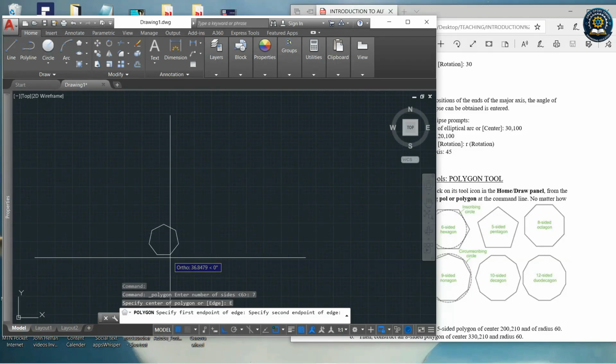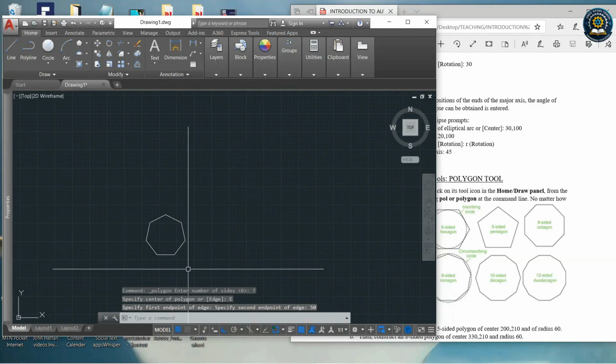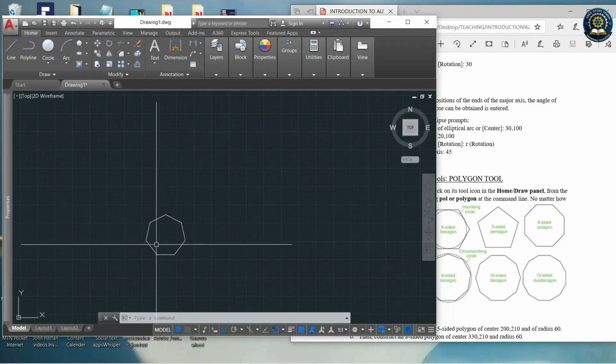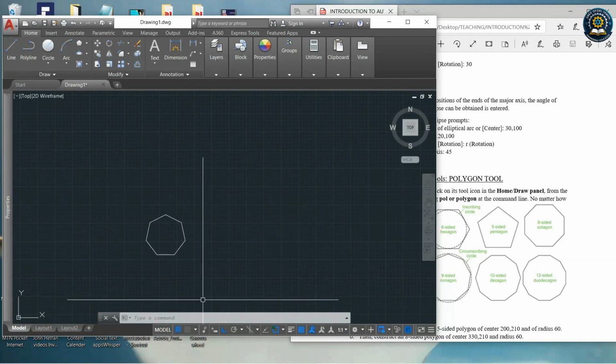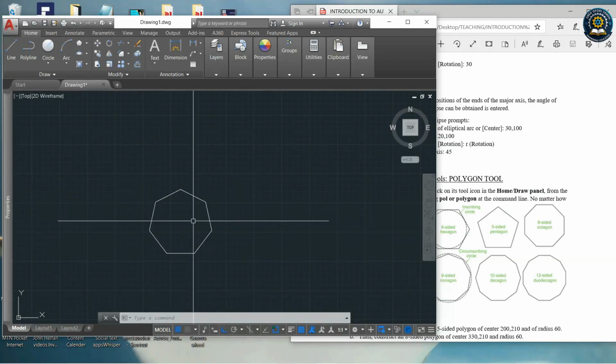Now we specify the length of the side we will use to draw the whole polygon, with equal sides. If I enter 50 as the length, we are going to have 1, 2, 3, 4, 5, 6, 7. That is the shape that we've drawn.